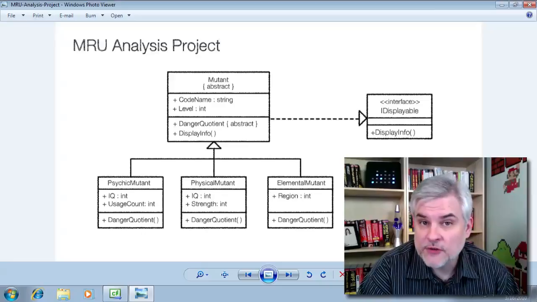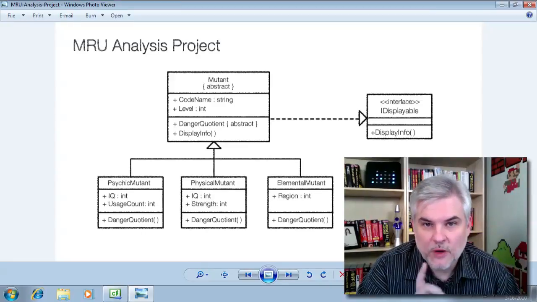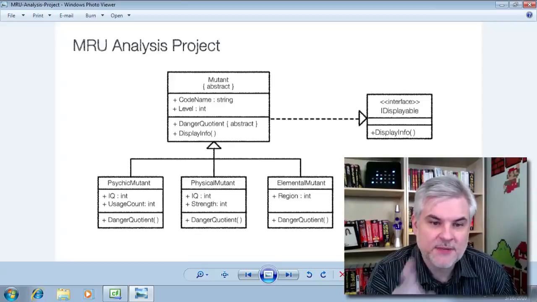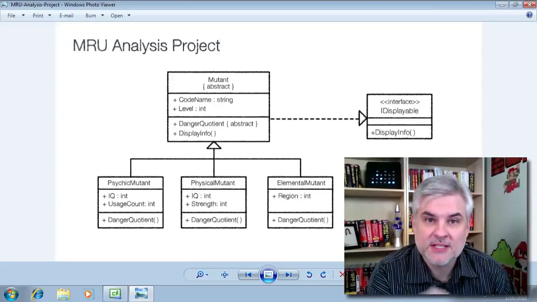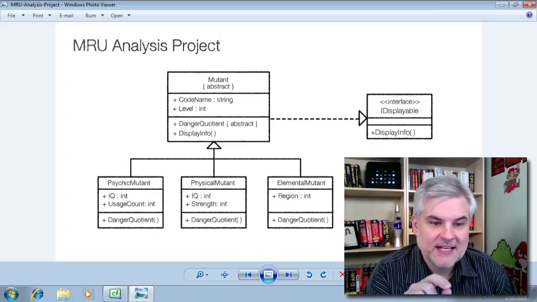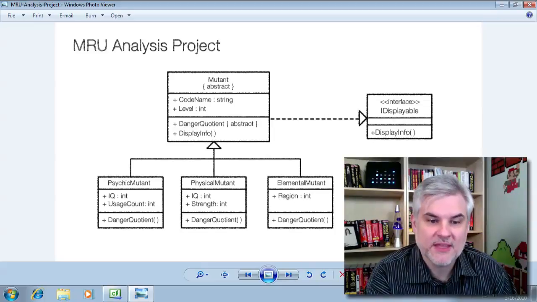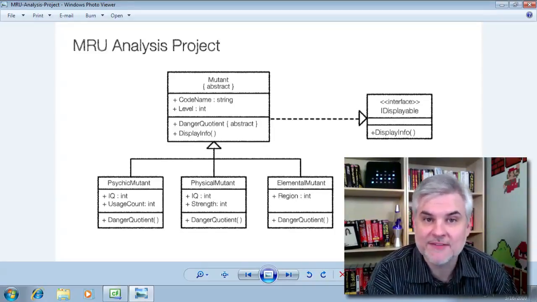Okay, so hopefully you listen to those instructions carefully. Notice one thing, that the interface is being implemented by the mutant class, by the base class, and then by virtue of the fact that it's implementing that display info method, it is available to each of the derived classes.